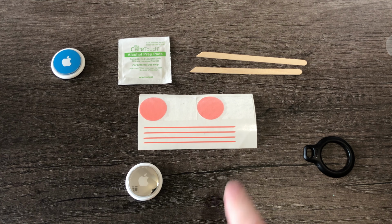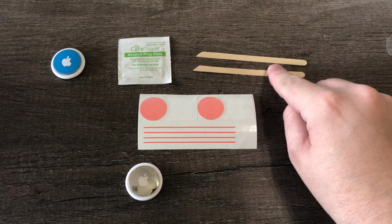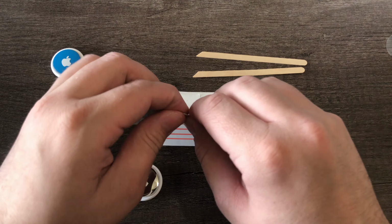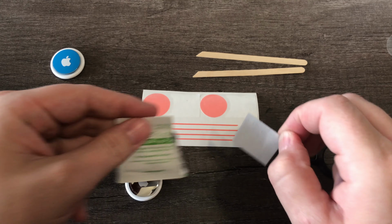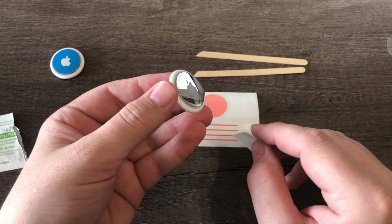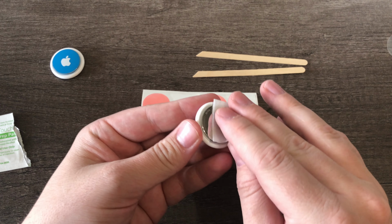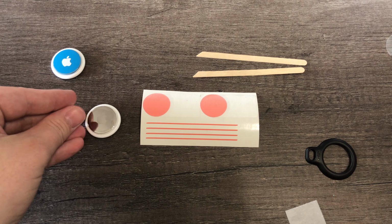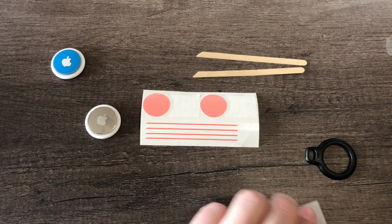What you're going to find in the package will be the overlays themselves, a couple of application sticks, and an alcohol prep pad. First thing we want to do is prep the Airtag. You're going to make sure there's no fingerprints on it. As you can see, this one's got a few. So we're just going to prep it and then let that dry. It only takes a quick second for it to dry.